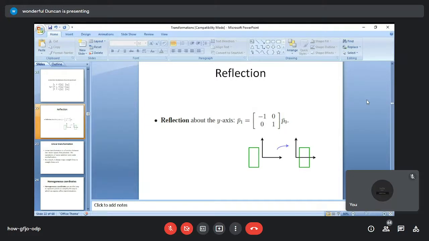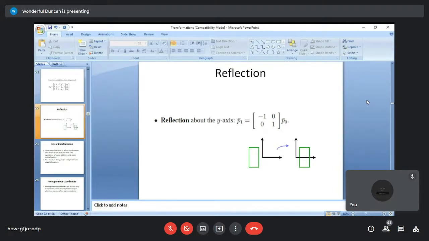The reflected object is always formed on the other side of the mirror. So we have the object, we rotate it by 180 degrees, and the object appears on the other side. Assume we have a line, then this angle is 180 degrees. It's going to form a semicircle.